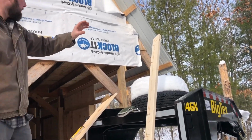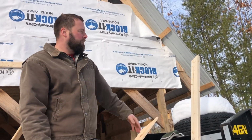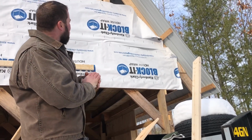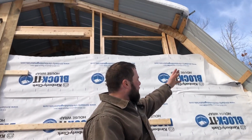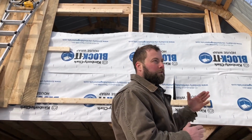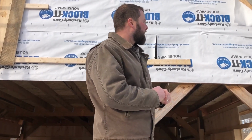Once I put a beam, I'm gonna find a tree that's 24 feet long, a tamarack, cut it, lift it up with the tractor, and that'll be my support beam there. But I'll have to figure out how I'm gonna frame that off. But it's just gonna be easier to take this metal off than to cut it and take the bottom half off. And it'll be better in the long run for the snow and rain sheeting off of the roof. So that's what we're gonna do there.